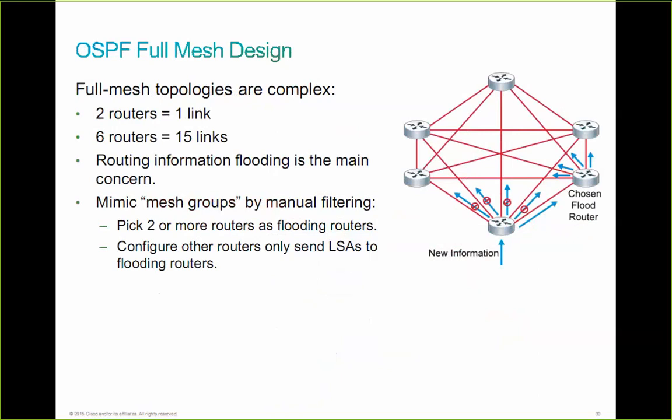We also have full and partial mesh topologies that we can implement with OSPF as well. When you're dealing with full and partial mesh topologies, obviously things get a little bit more complex. We typically implement these designs in networks that demand maybe high throughput, optimal routing, and so on. So where would we typically see full and partial mesh topologies deployed? Well, most likely in the core of our network.